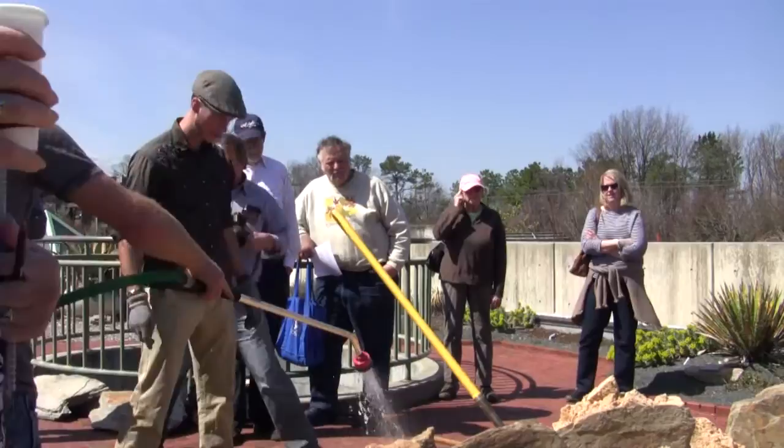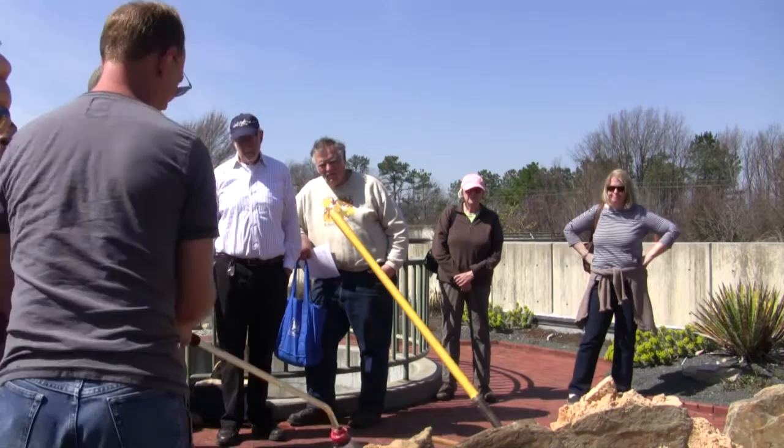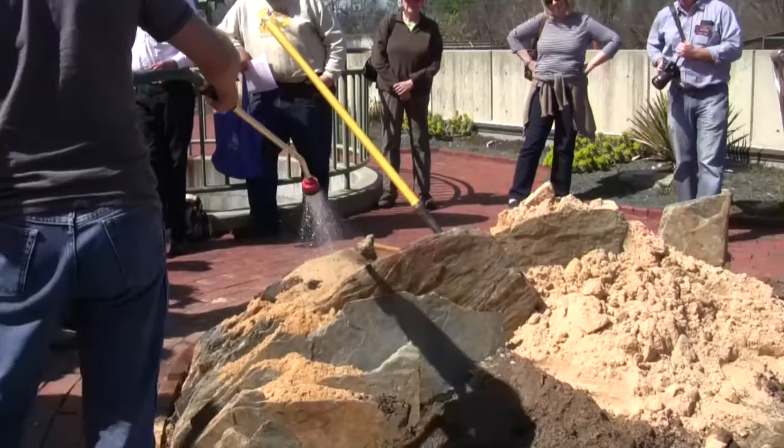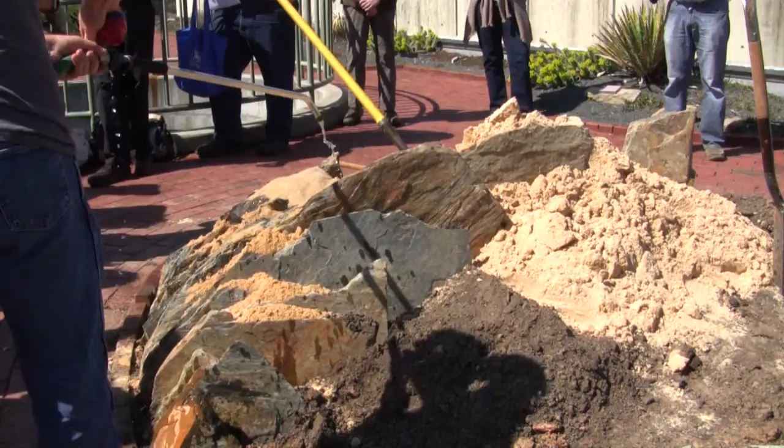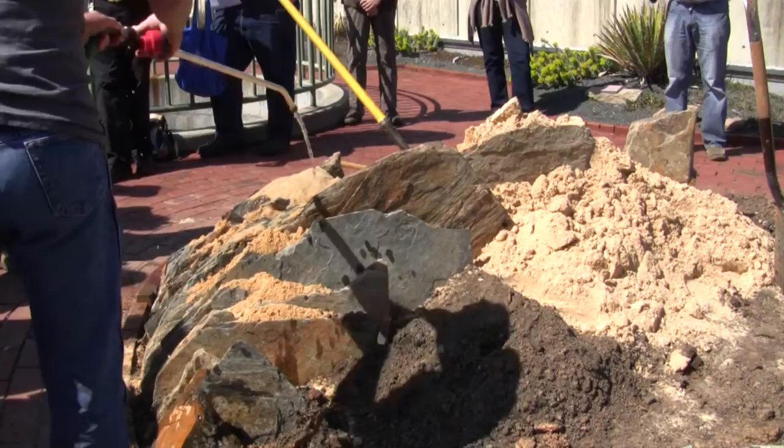Can you guys see? I mean, this isn't shocking or anything, but you see how quickly the water flows through that sand? That is drainage. And the other beautiful thing that happens is these rocks are gathering heat all day from the sun, so the surface of the rocks is nice and warm, and the bottoms of the rocks are nice and cool. And it creates a whole new environment that you've never had in your garden before. And now, any plants that you have killed and any plants that have grown in your garden, giving you an impression of what you can grow in your region, you've got to rethink all of it again. You have a crevice garden, and it's totally brand new.